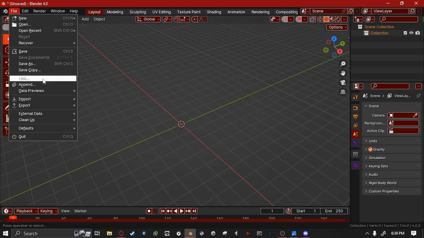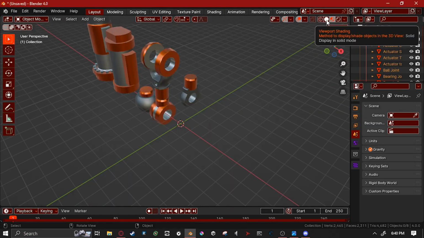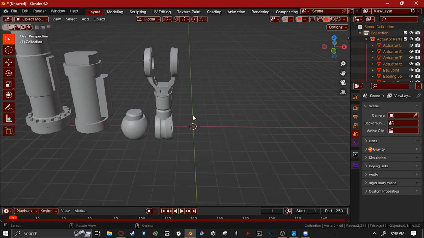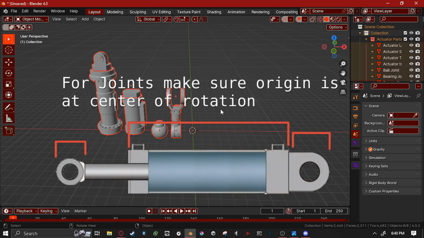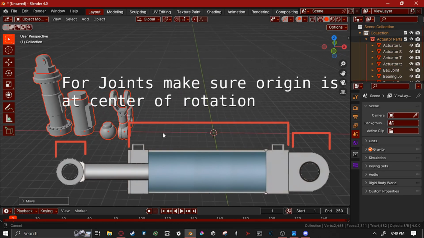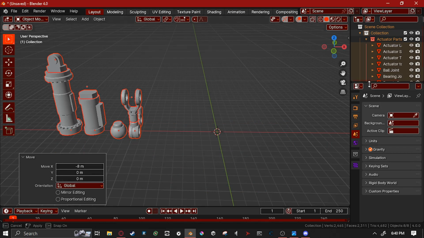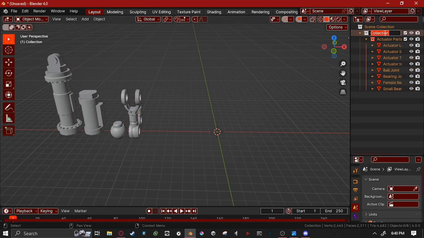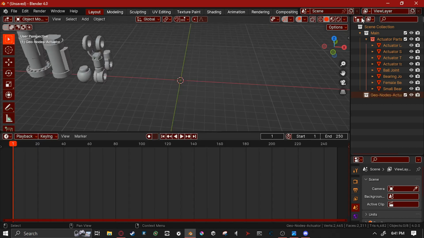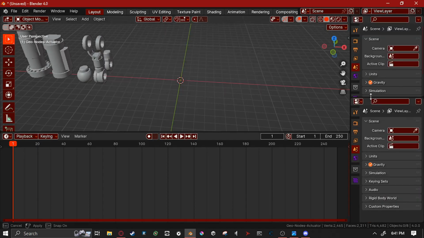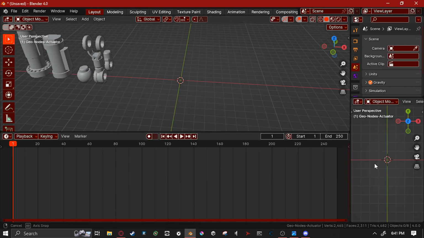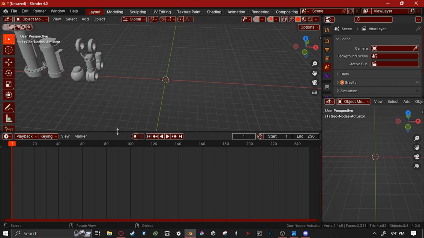First, eviscerate the cube. Let's first import or create our assets that we're going to use for the actuator. What we need is at least one joint piece, and one piece for the big part of the shaft. We don't really need any other pieces, as the geometry nodes are going to be used to create the actual segmentation part of the actuator. Since I have pre-made assets, I'm just going to import them. Now I'm going to clean up my scene just a little bit. That way I can have a little better layout to show you guys how to do things.